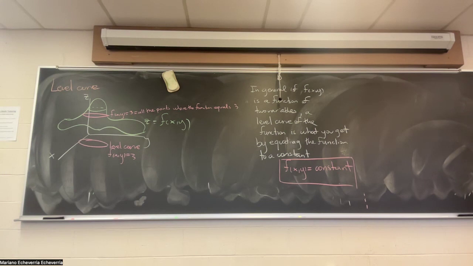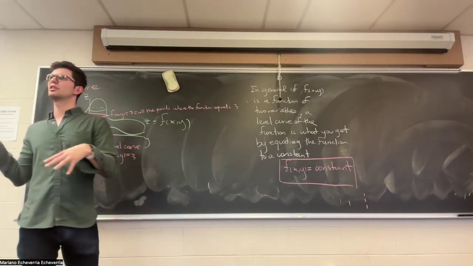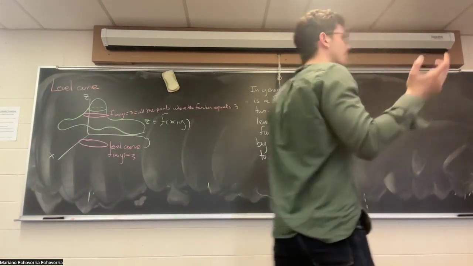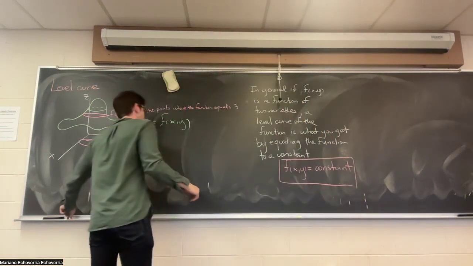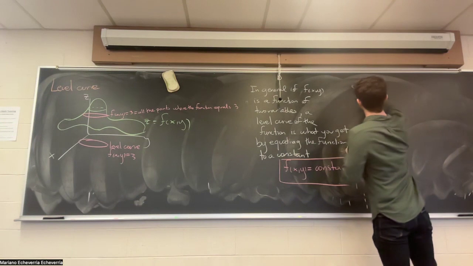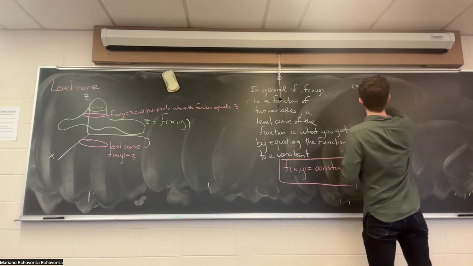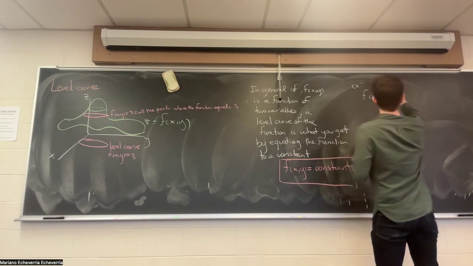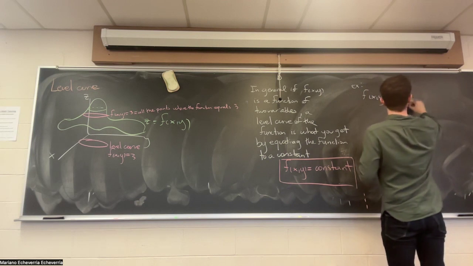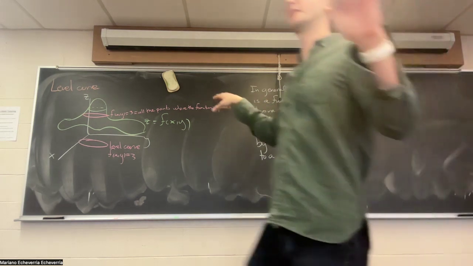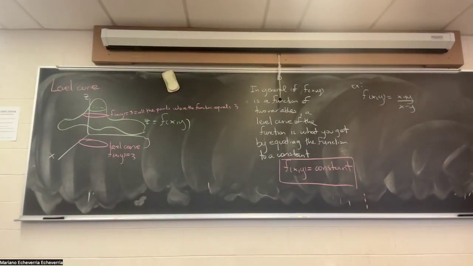Good. So let me do an example in the remaining minutes. The level curves are actually really easy to find. You'll be given a function and you just equate it to a number that you were told to equate it to. So here's an example. I have this function of x and y, right? X plus y divided by x minus y. I have no idea how that looks, right?